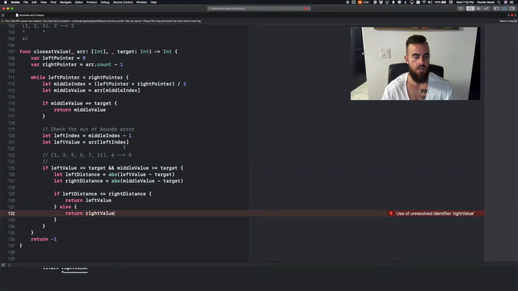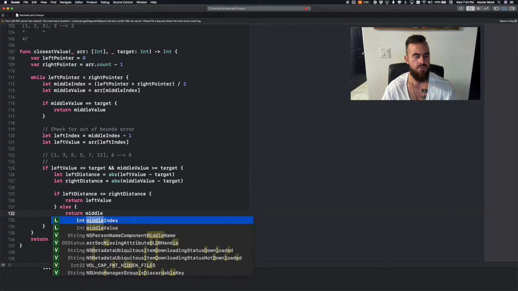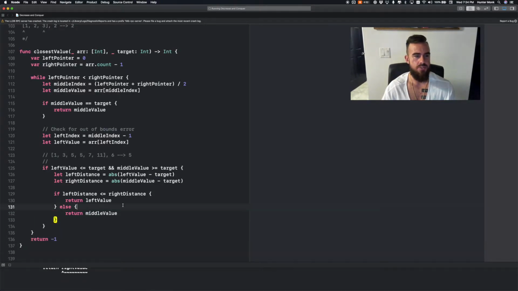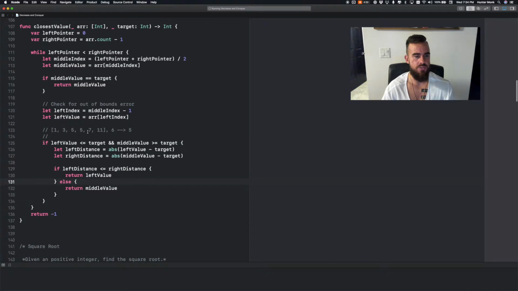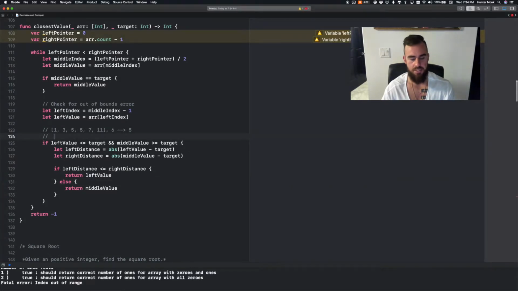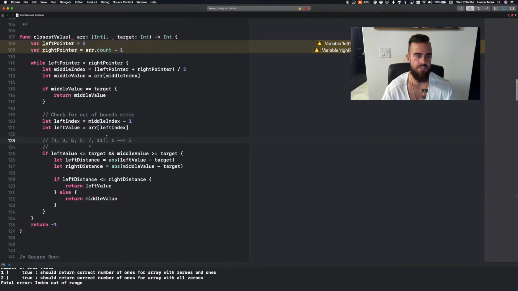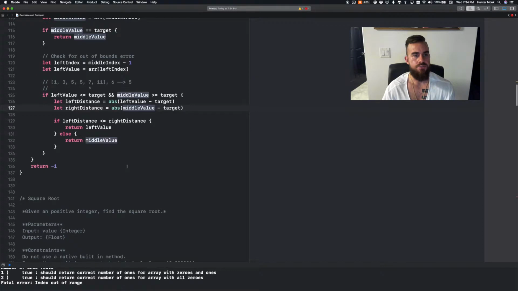I don't have a right value anymore, I only have a middle value. So that's only if we find ourselves in a situation like this where we're looking for 6, and I happen to land on 7. It's in between these. Before we go through the other base cases, like when the target is, in this example, maybe 15, it's not included, before we get to that step, let's handle the pointer changes.